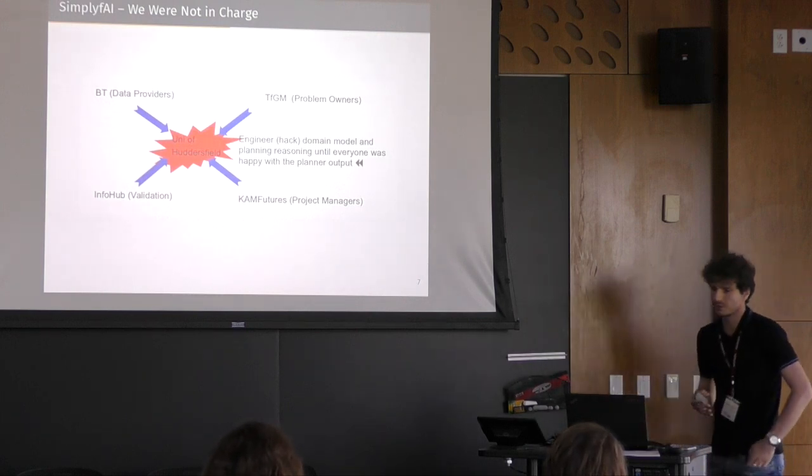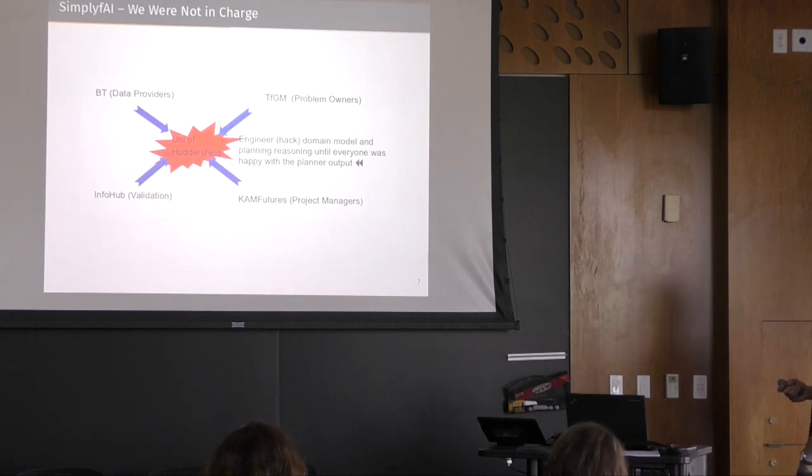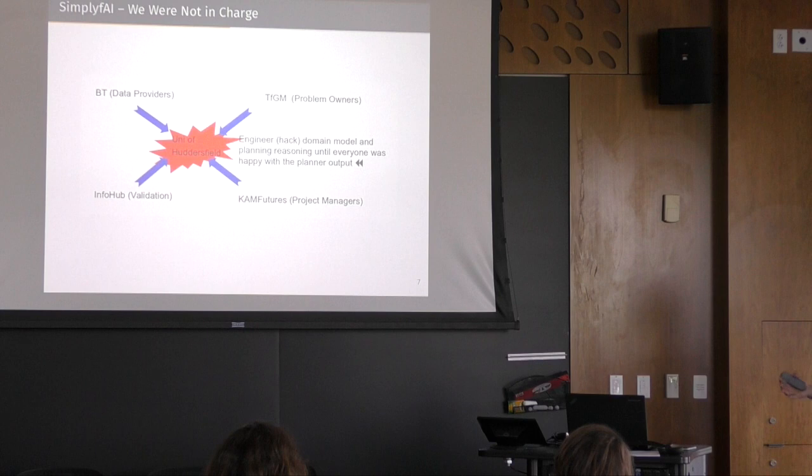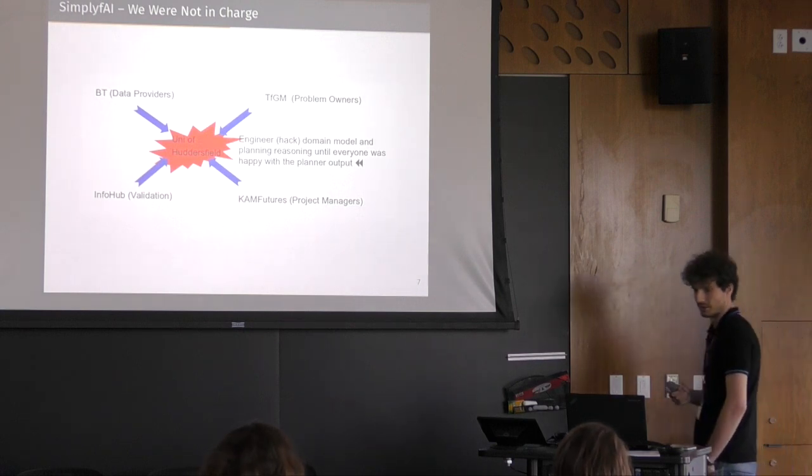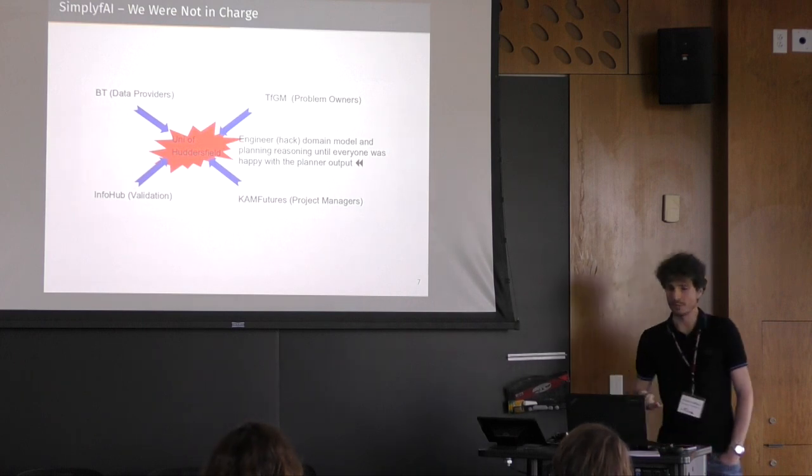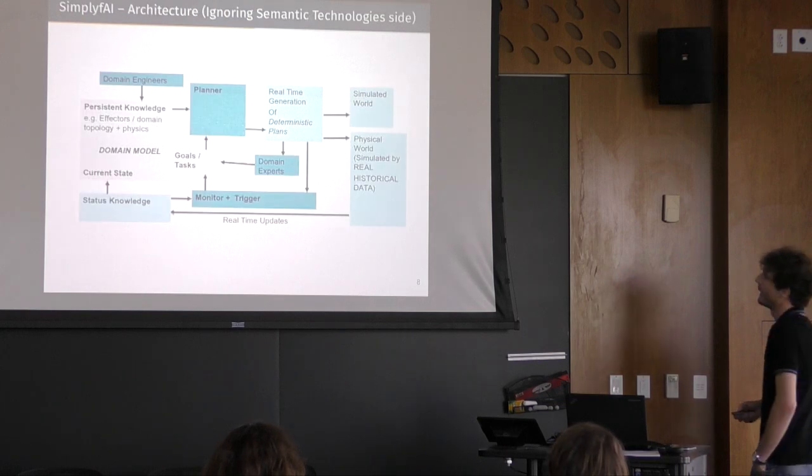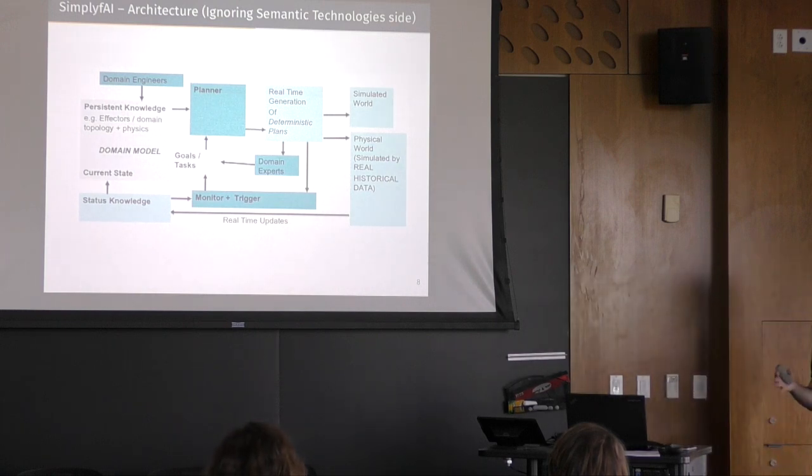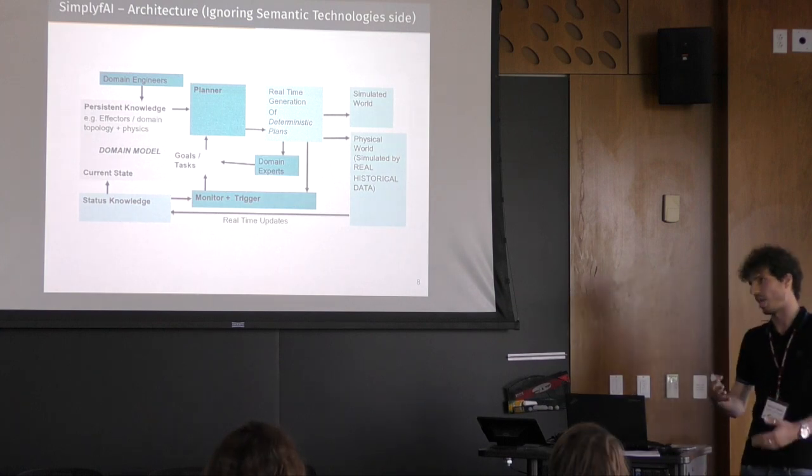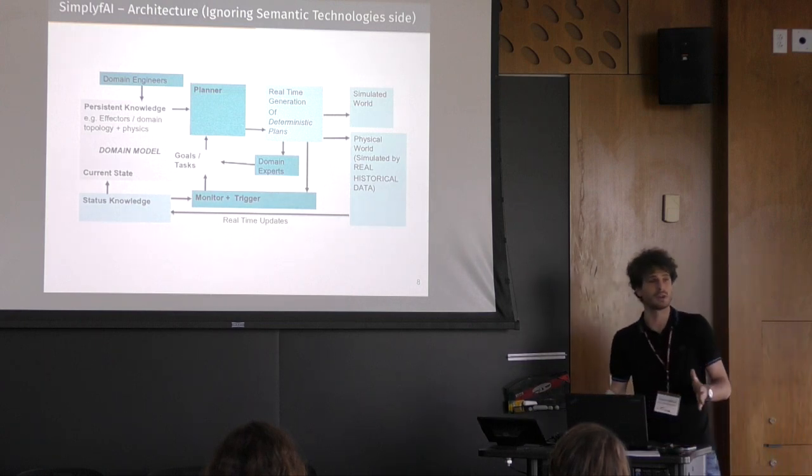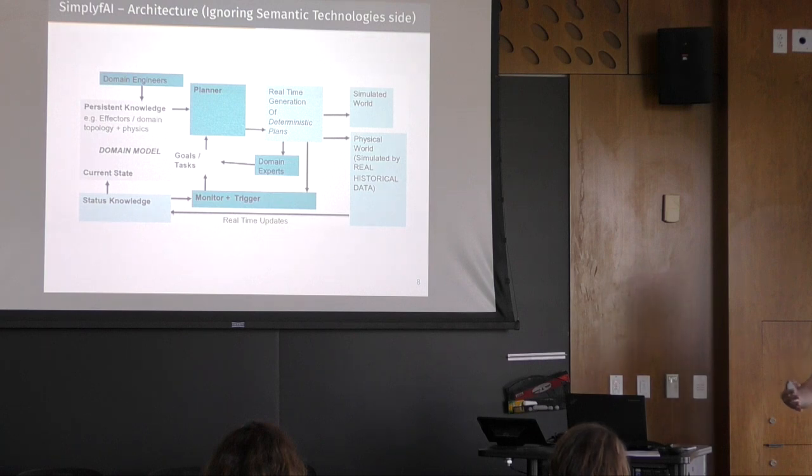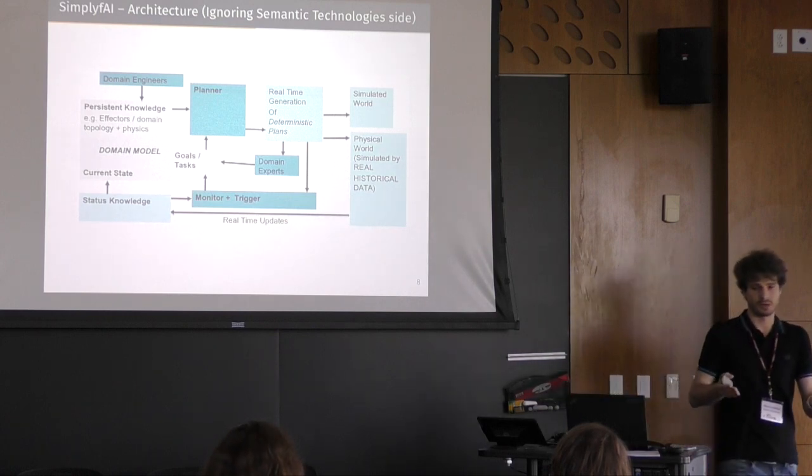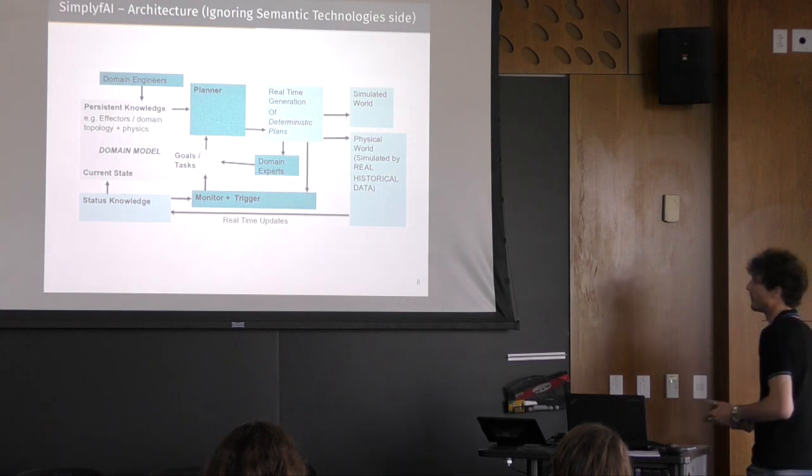And what we were doing in that consortium was basically engineering a domain model, the original PDDL Plus domain model, which was proposed in AAAI 2016, in order to be able to reason and represent an area which was large and interesting enough for the guys from Manchester. And also, we had to dig a bit into the planners, UPMurphi, in order to make it faster for solving problems in almost real time. And, okay, that was the original architecture. Only considering the planning side, I will not go too much into the details, but the overall idea is that the guys from Manchester has huge databases about what happened in the past, so they have historical data. What we can do is simulate the fact that what happened in the past is happening right now, applying our planning techniques, our planning strategies, and check what would have been the difference between the two. That's for cutting the long story short.